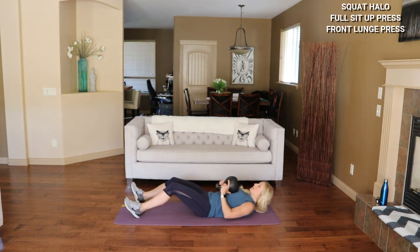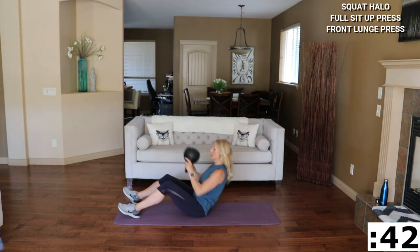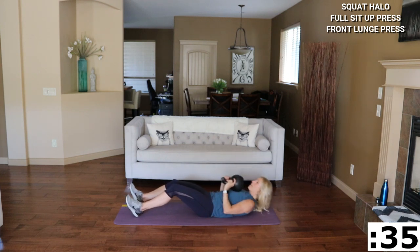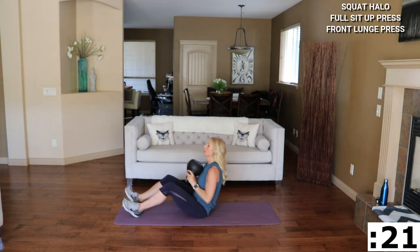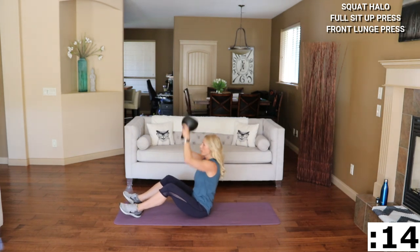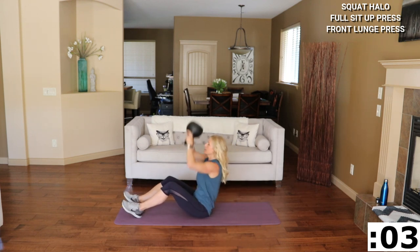Upside down. I'm gonna come down for a sit up, full overhead press. Go really light if you can't do it, or eliminate the kettlebell. Here we go. Low and pop. Heavy with the 15 for me. That feels good though. One more.